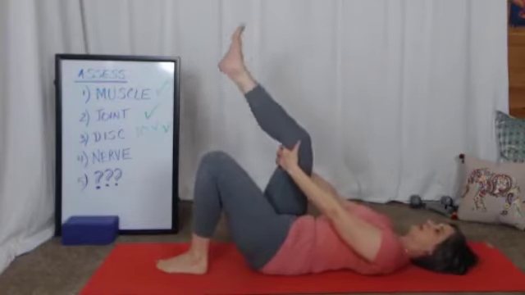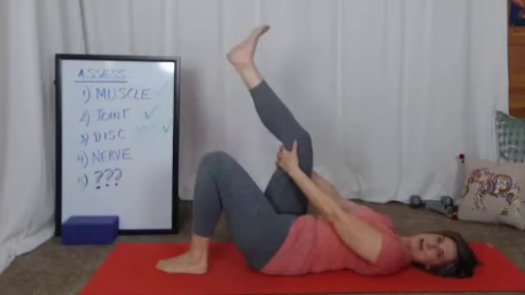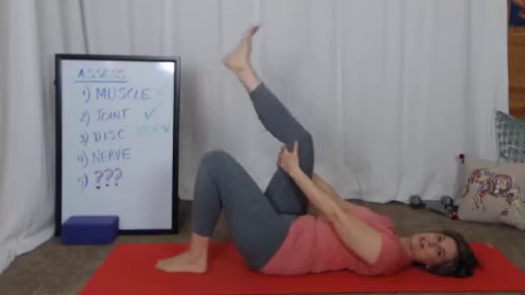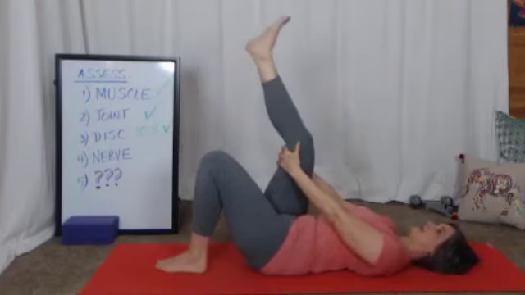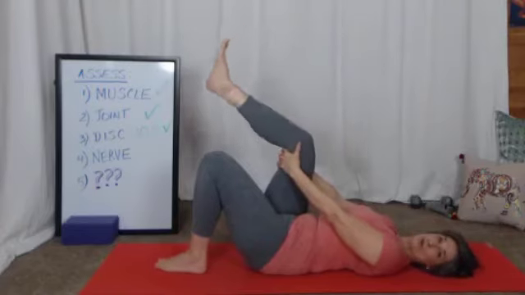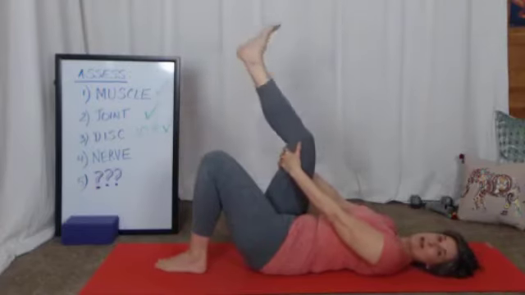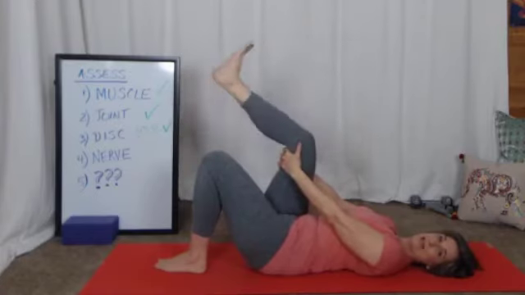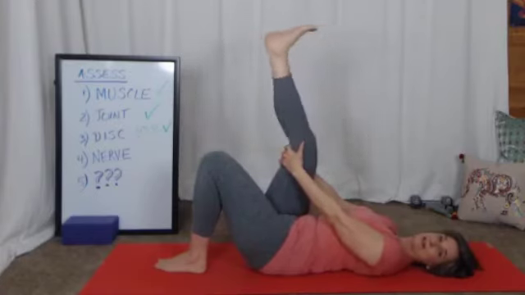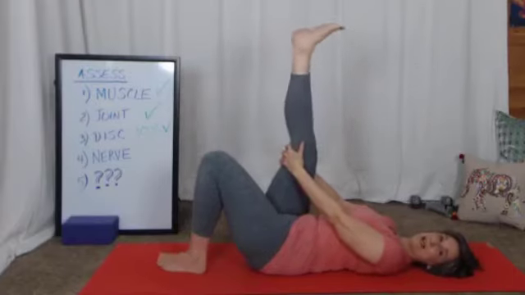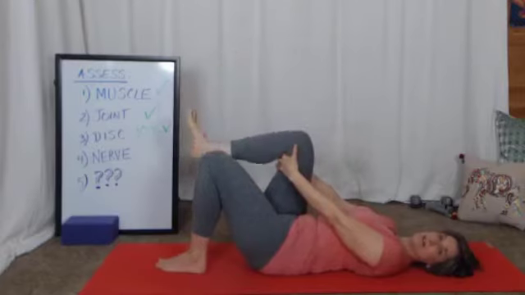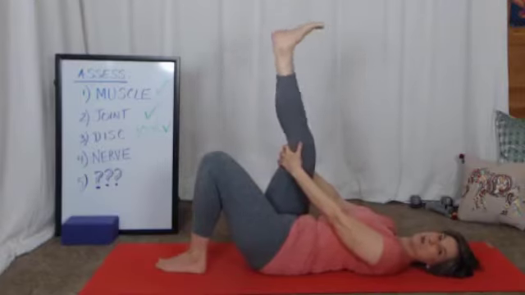Straighten the knee and bend the knee. And see how that feels. Remember, not just in the back of the thigh. You may feel a lot of tension in the back of the thigh because your hamstrings are tight. How does this feel for your usual pain? Maybe that usual pain is somewhere around the SI joint. Maybe that usual pain is in the center of your low back. It doesn't really matter. We're looking to reproduce the exact same pain as you experience it every single time. Consistency is what we're looking for.